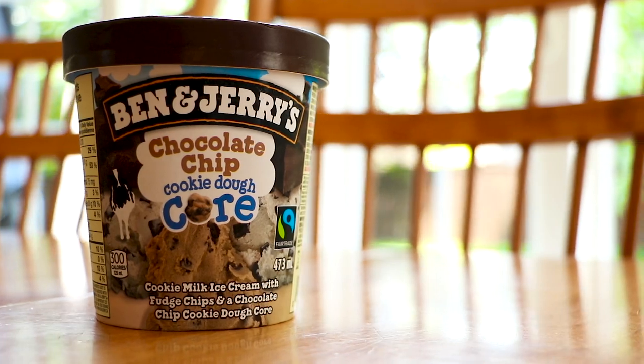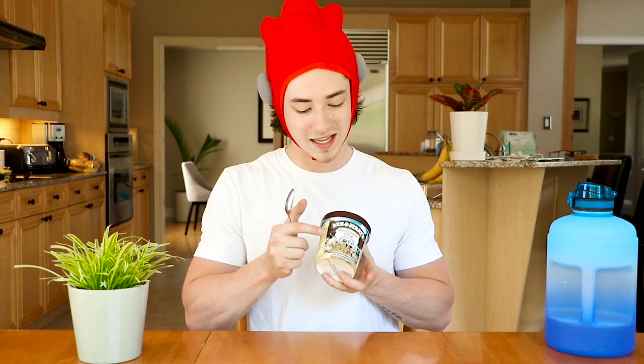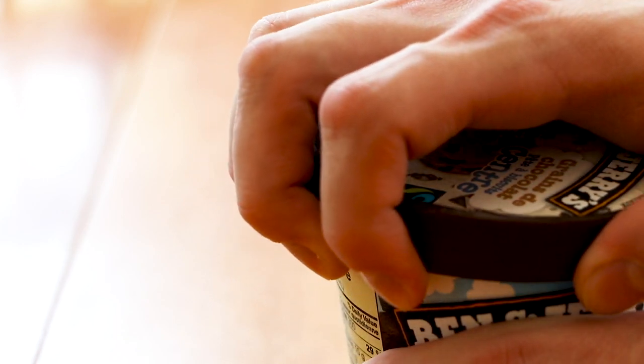We also reviewed the Ben and Jerry's cookie dough last summer for cookie dough month and it was pretty good. So if this is just an upgraded version and Ben and/or Jerry smacked the upgrade button on it, it should be pretty good. In terms of packaging, it's pretty simple. It's just a busier version of the classic Ben and Jerry's packaging. You still get the little teases of clouds and clear blue skies above the upper rim, but the middle is a bit more busy showing the ingredients in more depth, and we still have our little cow. I'm gonna give the packaging a four out of five — the busier look really fits this flavor. Without further ado, let's treat this like my sunburn and just peel it back.